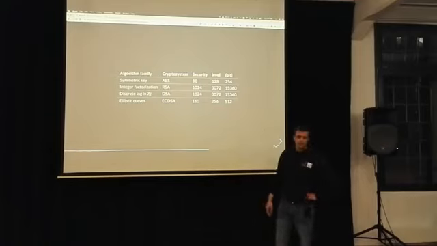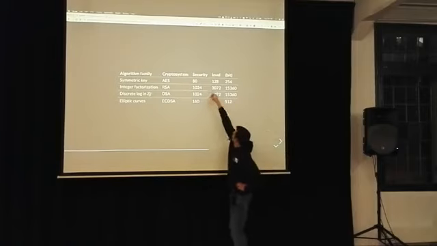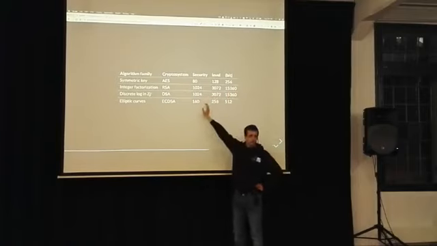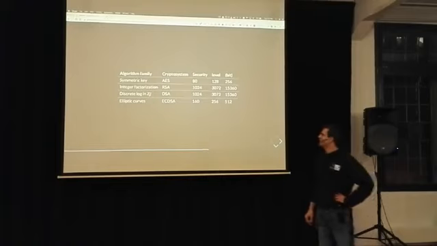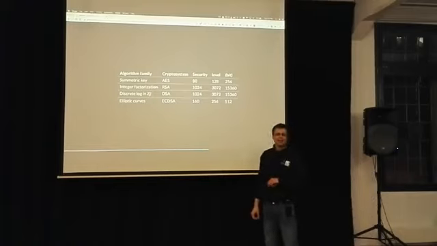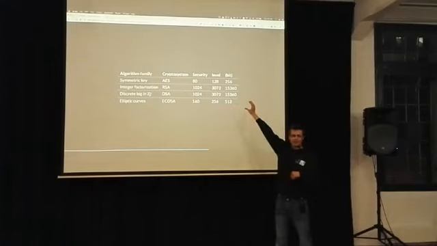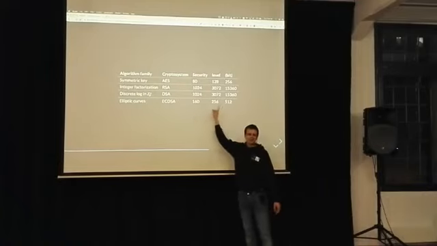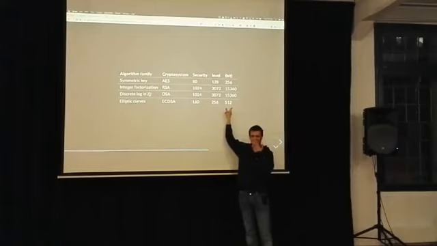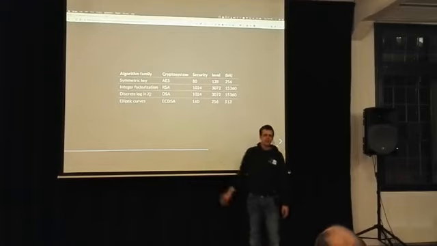No, so it's just the limitations of markdown tables that doesn't allow me to join the different columns, but this security level in bits applies to all three columns. It's not like security level and bits. It's security level in bits of all three of these columns. Make sense? So this is security level in bits, this is security level in bits, and this is security level in bits. Because there's three different columns of numbers. But the title applies to every single column individually.